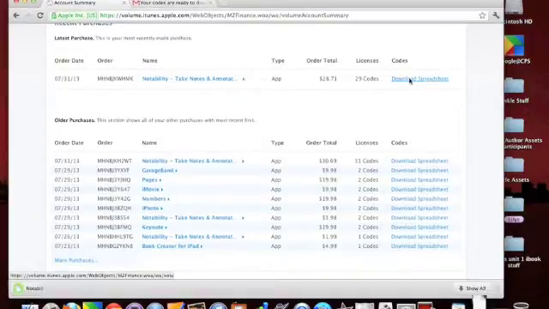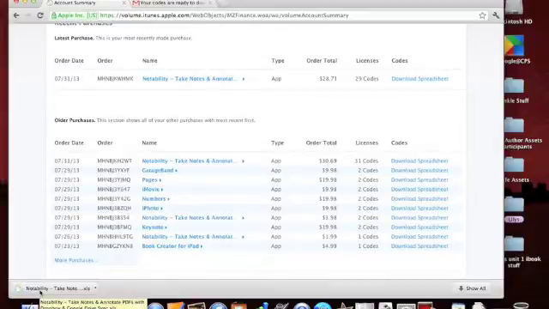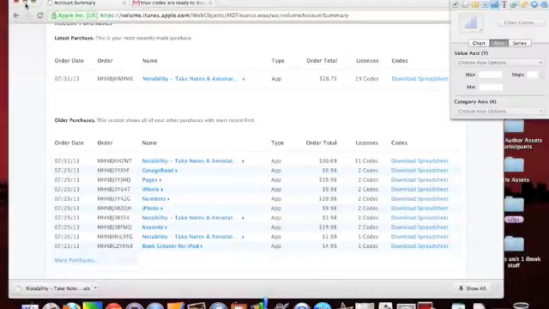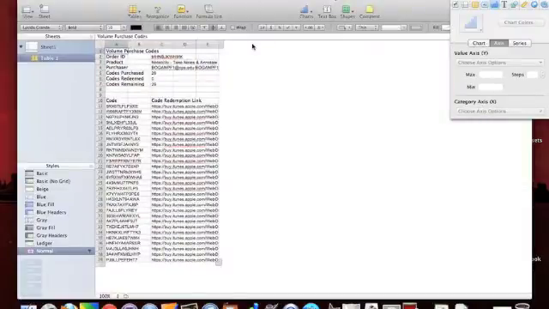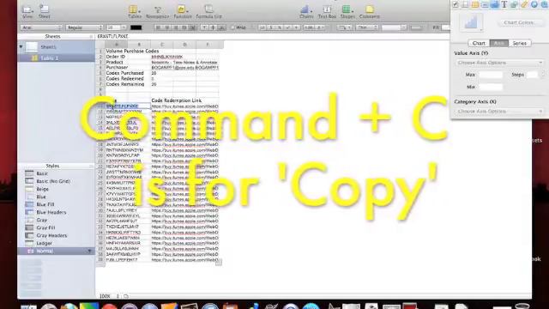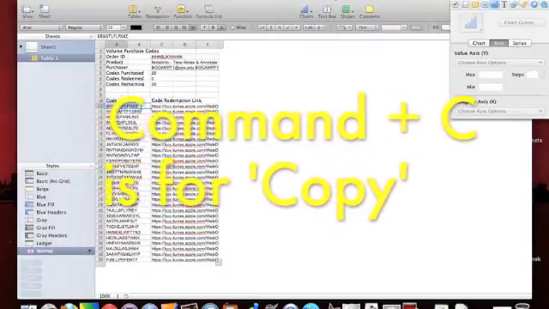I'm going to click the link, and you're going to notice how the download comes up in the lower left hand corner. Alright, now that the codes are downloaded, let me click on the spreadsheet. If you click just one time, it should prompt it to open. And then I'm going to take the very first code of the 29, and if I triple click and then hit Command C, I can copy that particular alphanumeric code.